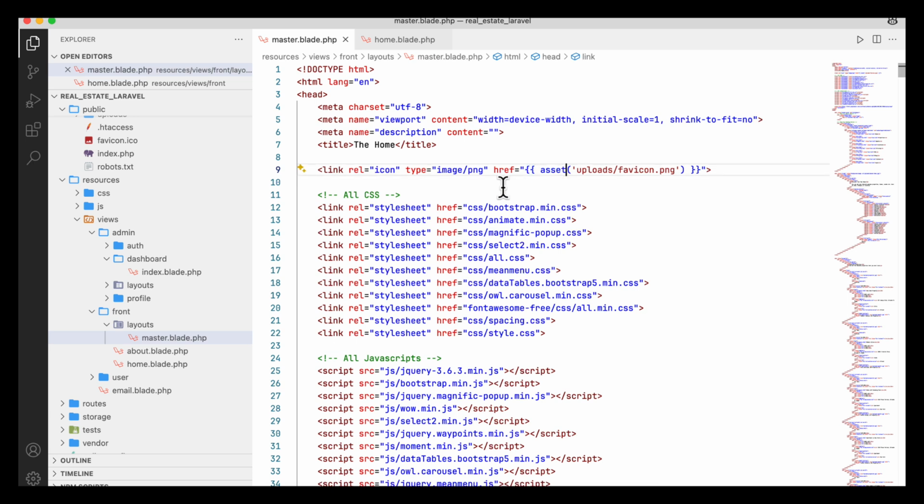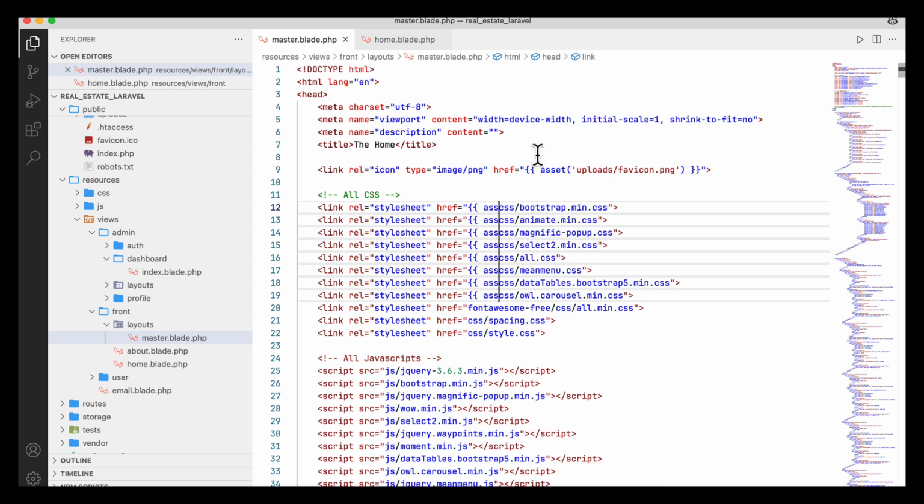So all my CSS and JavaScript files are in the dist front folder. Here I am going to select, for example, all the CSS like this. So here I will have to use the asset like this, and go to the last, like this.